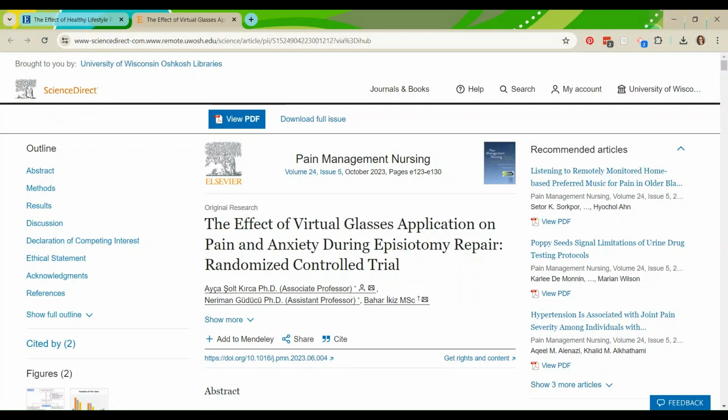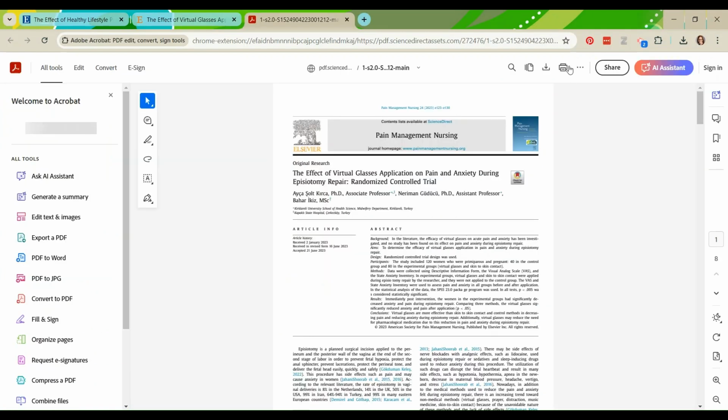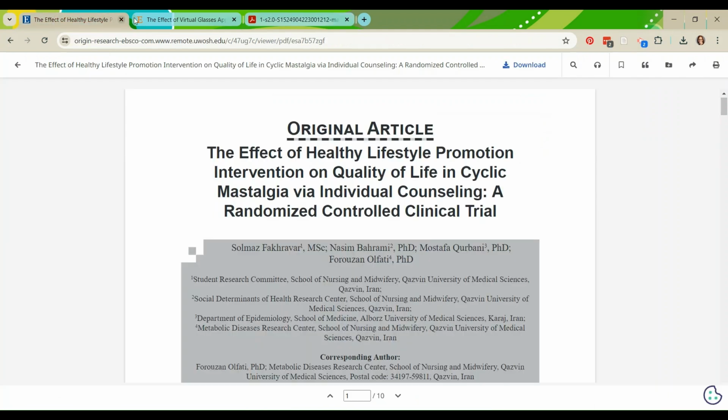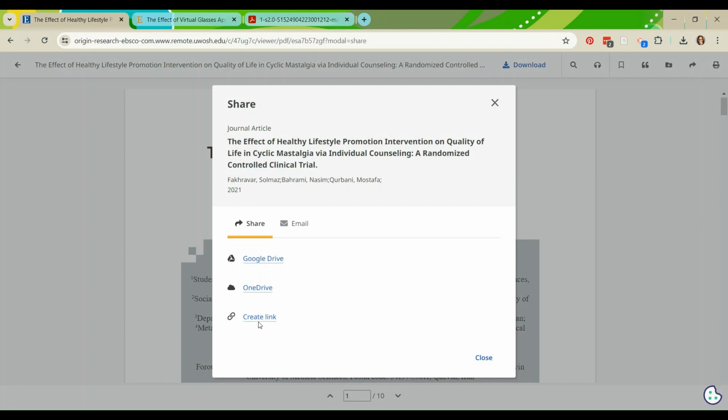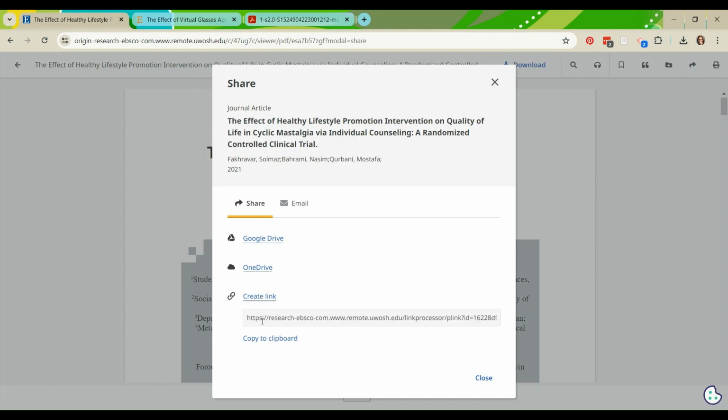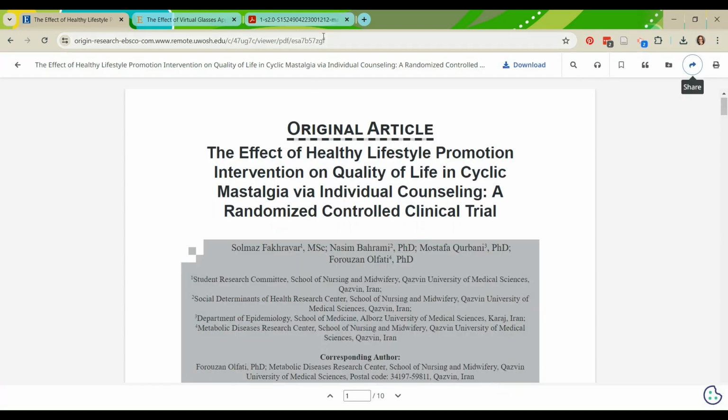Once you find an article you want to use for your assignment, you'll need to save the PDF to your computer. Look for a download option and be sure to save the file somewhere you can find it later. You can also use the permalink to bookmark an article. Just make sure you don't bookmark the URL at the top of your browser. This is a temporary link that will expire.